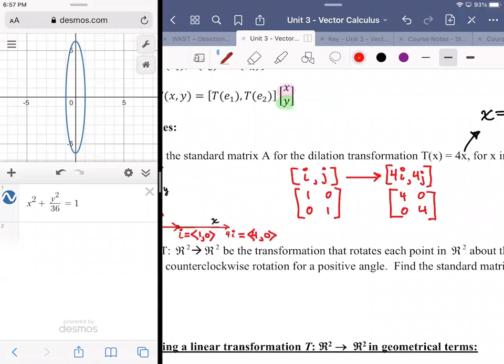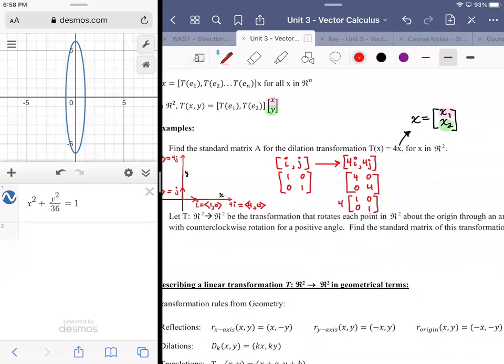Because what we could actually do is factor out a 4 here, a scalar factor from the entire matrix. And when you factor out a number, you're dividing each entry of that matrix by that number. So it would be 4 times 1, 0, 0, 1. And so we're looking at this as saying, well, that's the only difference between what we call the identity matrix in the XY plane, 1, 0, 0, 1. That's the matrix that defines the XY coordinate system, because its two components are 1, 0, 0, 1, as in the I and J vectors. It's becoming 4 times that. So whether you multiply each component by 4, or you multiply the whole matrix by 4 and then just multiply it through, either way, this now becomes the matrix that defines the new system, right?